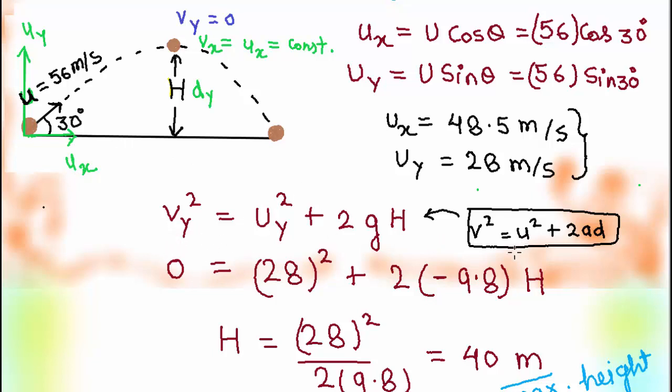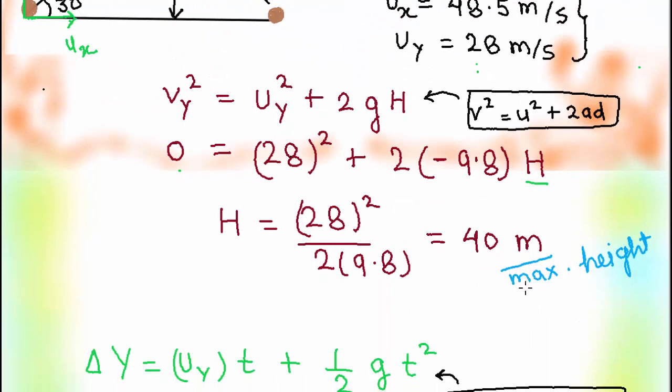So here for the maximum height, we are going to use this third formula of kinematic equation. It is the same formula, V square equals U square plus 2AD, but you will use only vertical components of each vector. So Vy square, Uy square plus here A is the acceleration which is vertical acceleration and in the projectile motion, vertical acceleration is the gravitational or gravity. So here I have plugged in G and this dy is the vertical distance which is H. So formula would look like this. Now plug-in values, final vertical velocity is 0 at this point. Initial is 28. We have calculated 2 times the value of gravity is minus 9.8 meter per second square and capital S as it is. We will solve this and we will get the value as 40 meter for maximum height.